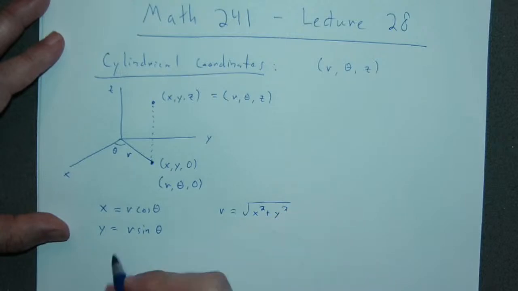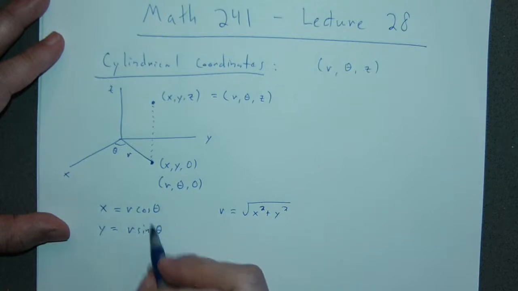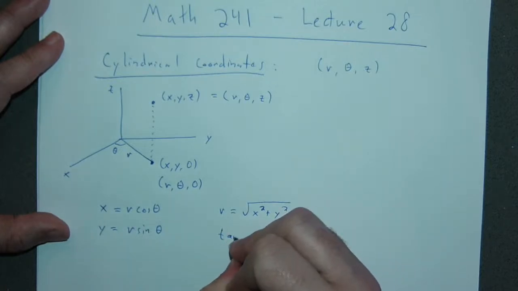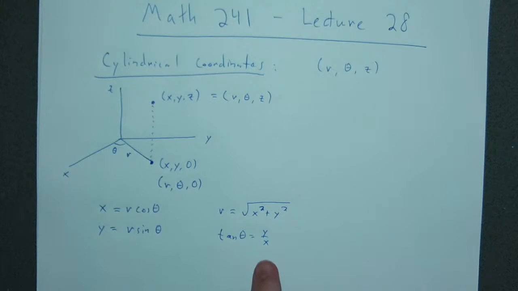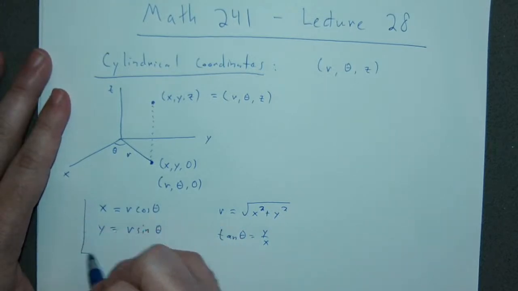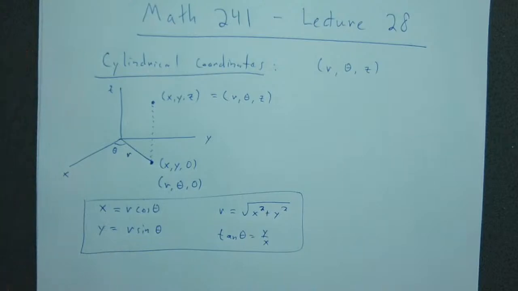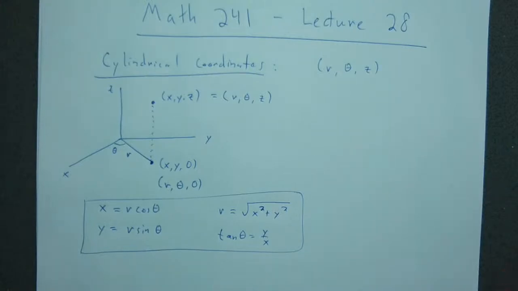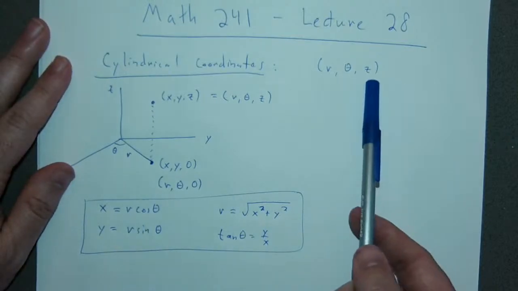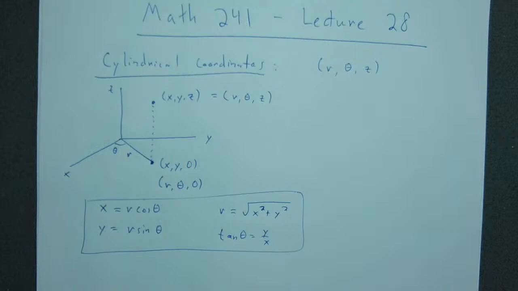And if I divide y by x, the r's cancel. I get sine theta over cosine theta, so tan theta is y over x. Another way of writing this is to say that theta is arctan of y over x. So here is my total description going from polar coordinates to rectangular coordinates and back. One takes you in one direction, the other in the opposite direction. Here's my complete description of cylindrical coordinates. You might say this is polar coordinates, and it is, but I take the polar coordinates and slap the z height on, and now I'm dealing with cylindrical coordinates.